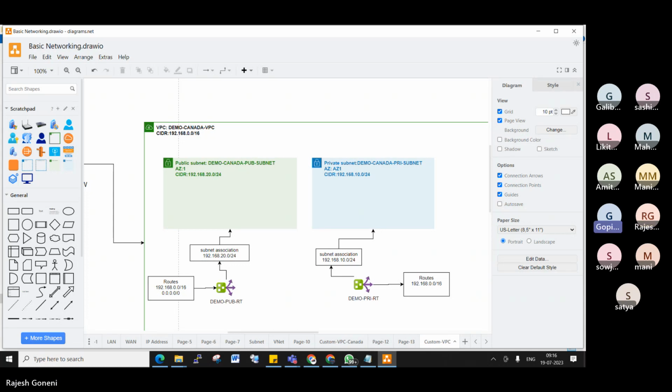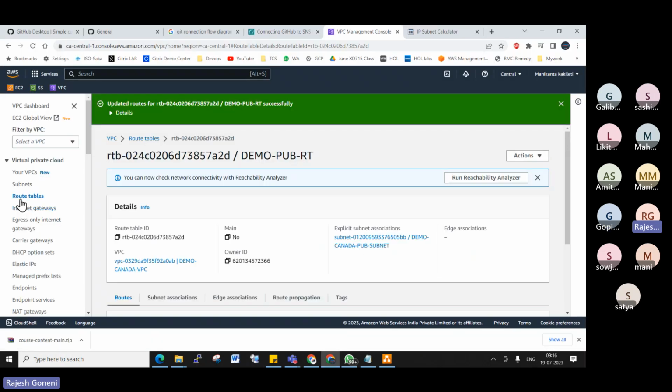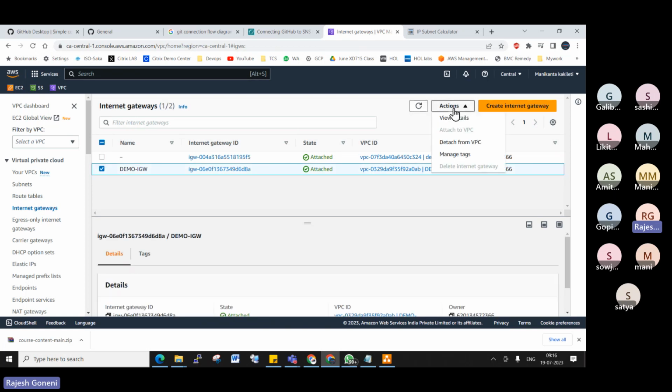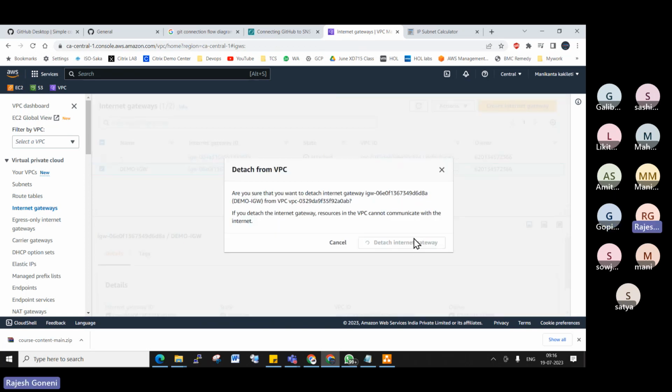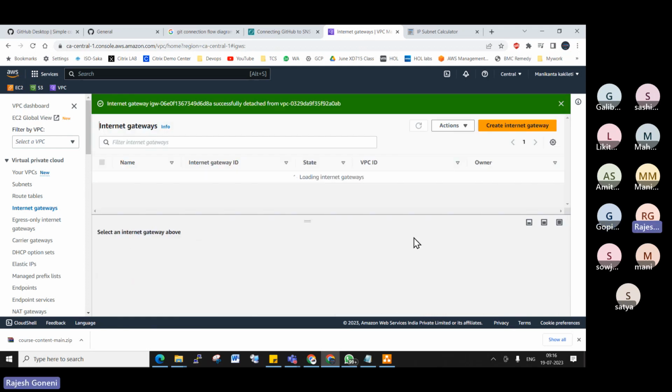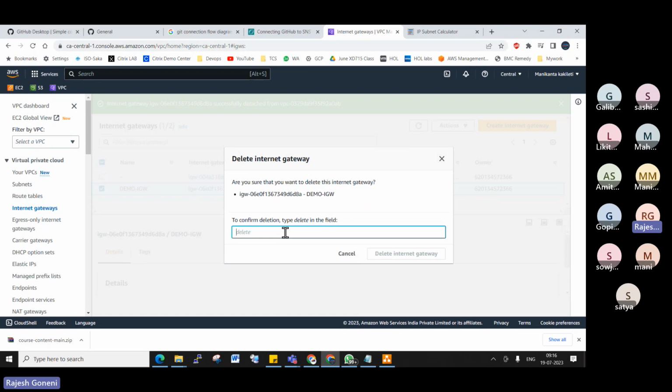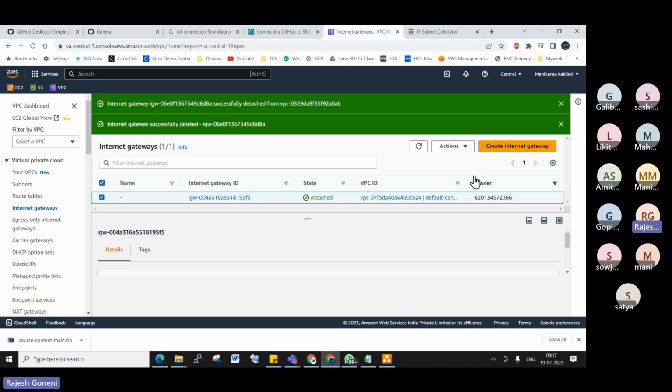Yeah, the internet gateway is chargeable now. That is the reason: suppose today I created it, tomorrow if I want to show the demo to you, we can disable it. Simply do one thing. You can go to internet gateway, select the demo gateway you created, Actions, detach from VPC. Then after that, select Actions, and the delete internet gateway option is there. You can type delete. Then whenever you practice, we can create and assign it. Not a problem.